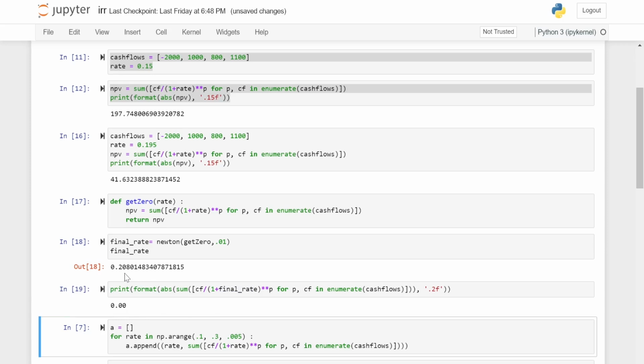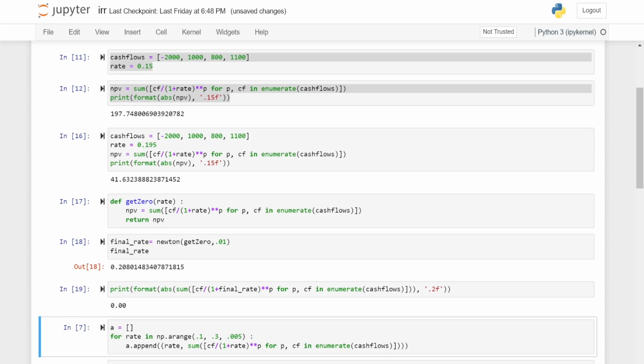That means if we apply 20.8%, our NPV will be 0. And what is this 20.8? This is the internal rate of return. Let us repeat. Internal rate of return is that discount rate which makes our NPV 0, which means this is the rate which will make our cash outflows equal to cash inflows, right?